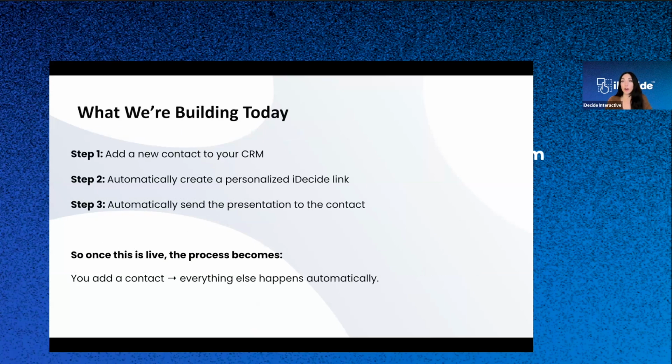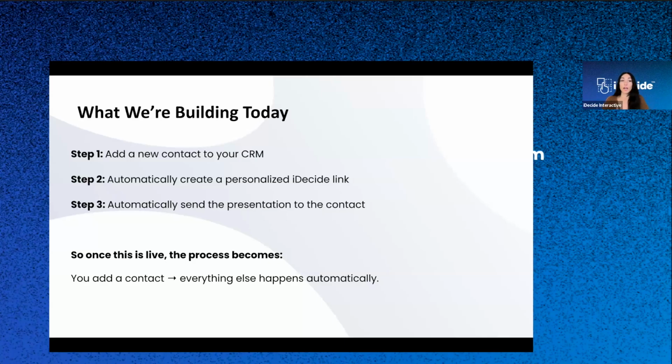So I'm going to show you how to build a really simple automation, but what you can do with Zapier is absolutely insane. You can have it do the most insane advanced things. I'm going to do really basic. I'm going to use examples using Google Sheets instead of an actual CRM so that everybody can get an understanding. But here's what I'm going to build today.